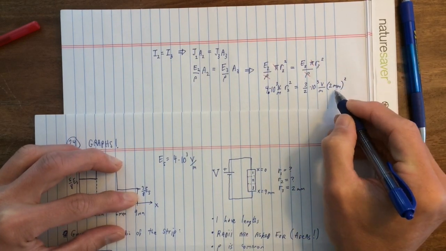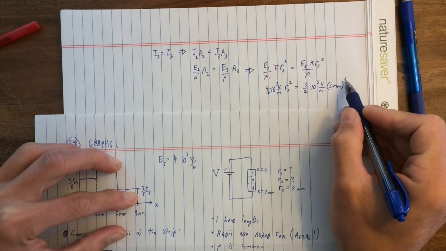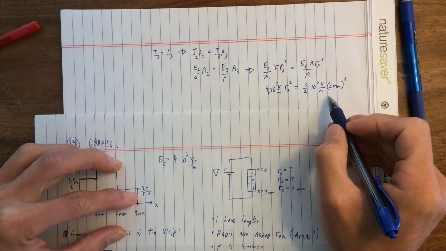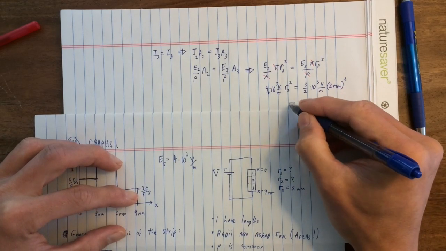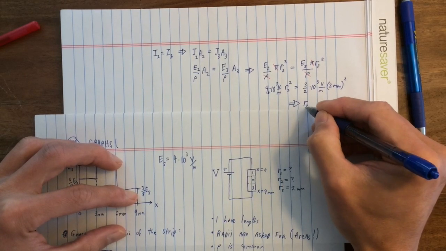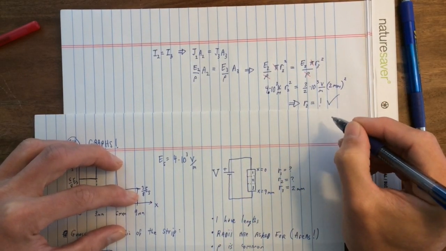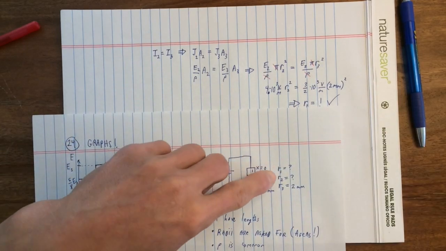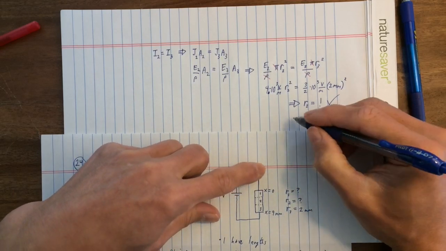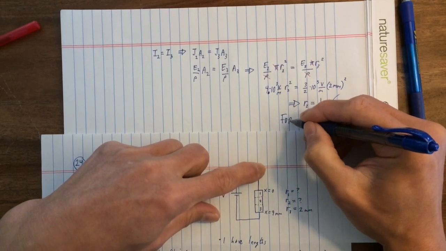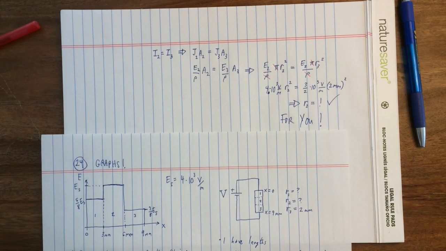So you're going to have to square the milli, right? So that 10 to the minus 3 is actually a 10 to the minus 6 after squaring. So you'll have to remember that. And the 2 gets squared as well. So this is going to give rise to an R2 value that you can answer, right? And it's the same game to figuring out R sub 1. So I'm going to leave this for you, so you can go finish it.